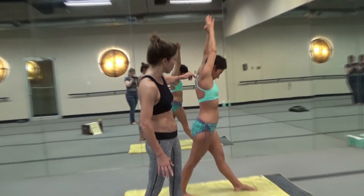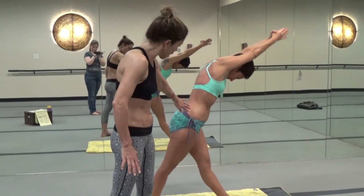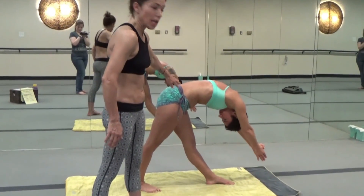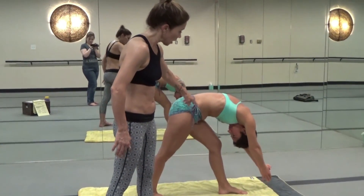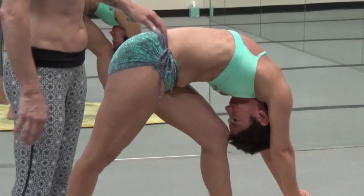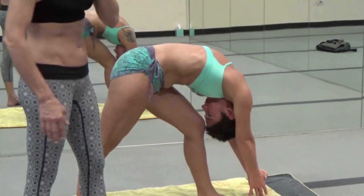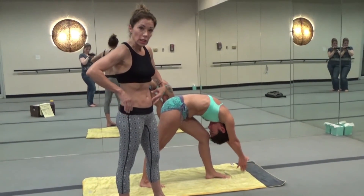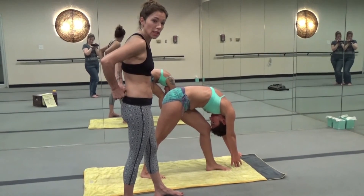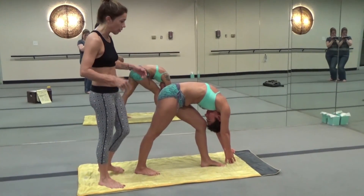Chin to your chest, choke your throat. Chin to the chest always rounds the spine. Suck your stomach in — always on a forward bend — and round your spine all the way down. Touch your forehead exactly to the knee. If your forehead does not touch the knee, you bend your knee. Forehead and knee must touch to get the compression in the front side of the body and the extension in the back side. The benefits here: we're compressing the thyroid, the spleen, the liver. We're extending the adrenals on top of the kidneys, and we're stimulating the pituitary. This is all good for your endocrine system and boosting your metabolism.